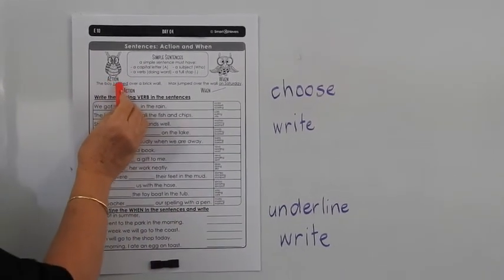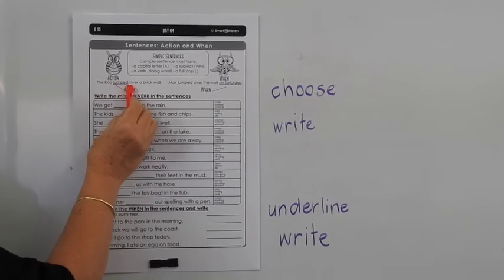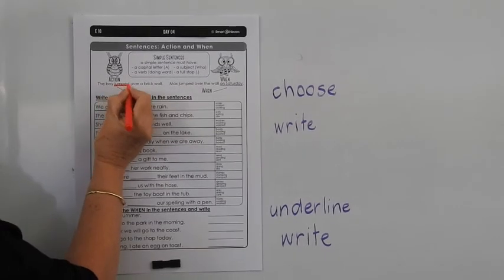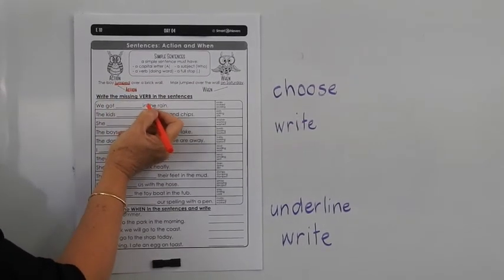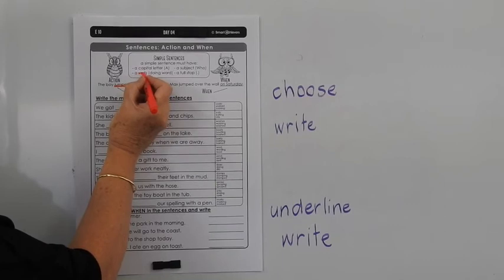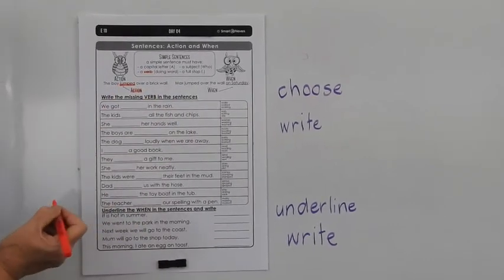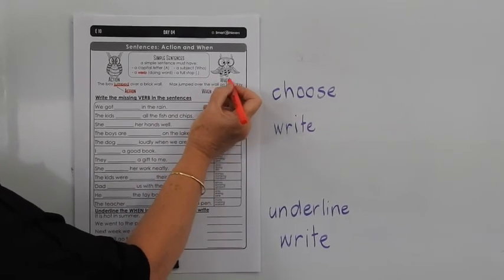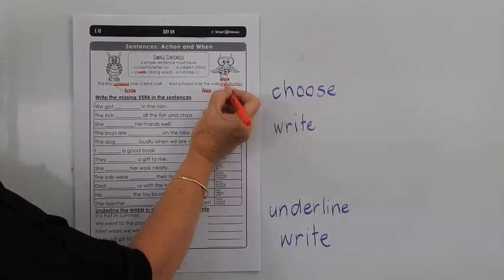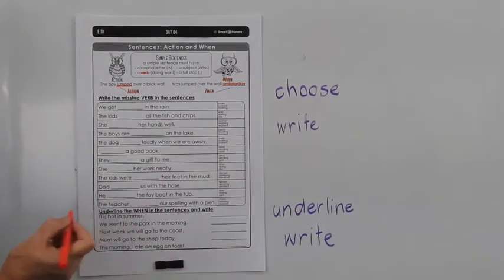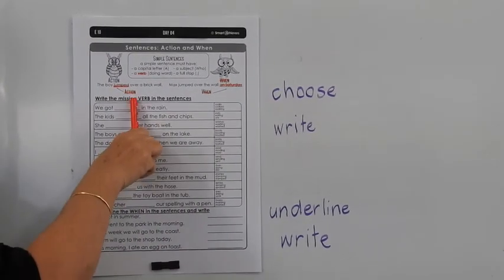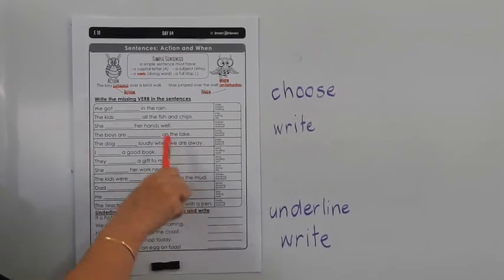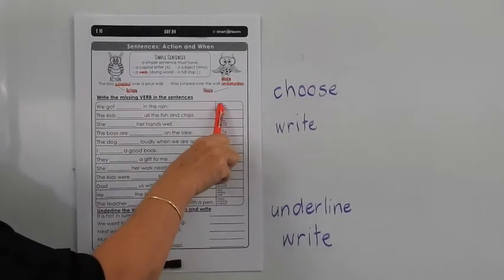So let's look at the action first. The boy jumped over a brick wall. Jumped is the action, or what we might call the verb, what the boy was doing. Max jumped over the wall on Saturday tells us when he did it, on Saturday. First of all, we're going to fill in the missing verbs, then we're going to look at the when down here.